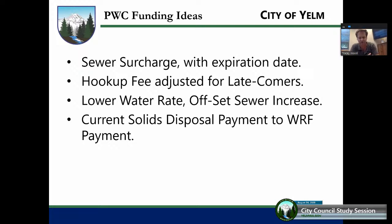Understood. So there wouldn't be a matter of, here's your 48 payments left, even though we've paid off the facility at this point, we're going to go ahead and continue charging it. You're just saying that's not the case. Yeah, and that's the idea of setting up a surcharge versus a rate increase. With a rate increase, we would have to go back to council and ask, council, do you want to lower rates now? Do you think it's appropriate, or we'd have to justify that? Whereas with a surcharge, when we vote on that surcharge, we say it expires once this money's paid off, and if we pay it off in 10 years, then the surcharge is gone.